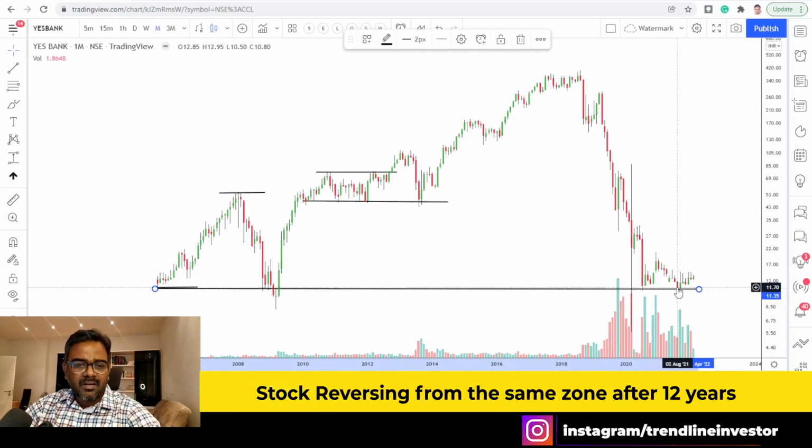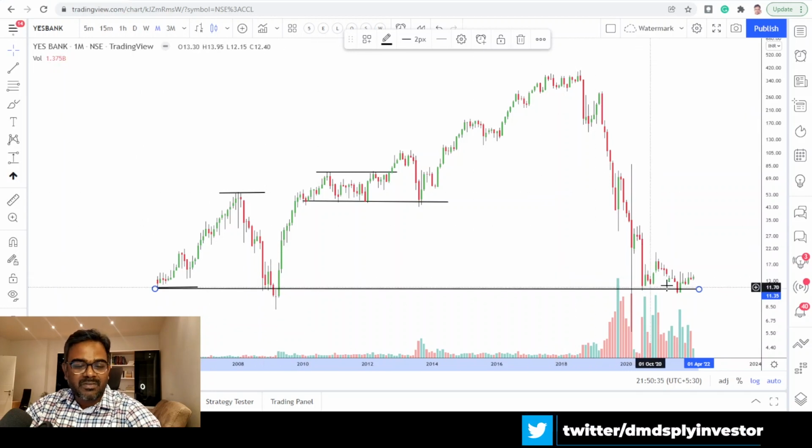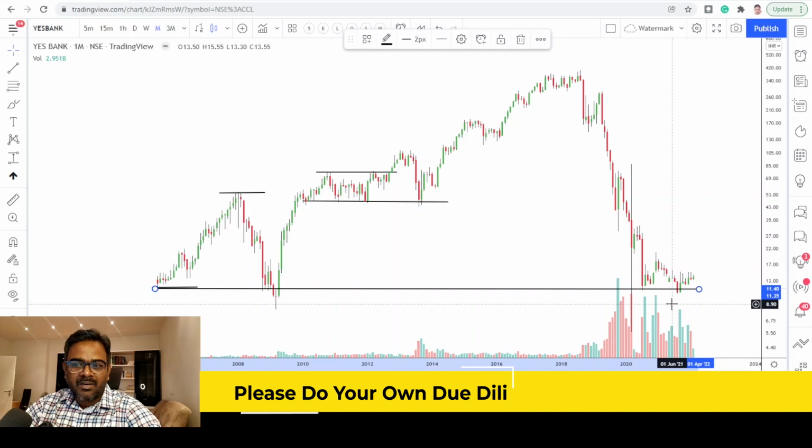Now that's called demand. That's why people say markets have memory, and the primary reason is because a lot of people who bought the stock back then, who have big profits, are now seeing the price at the same zone, and they find the value in the stock, and that's why there's been a lot of buying happening in YesBank around this price. Right now, that doesn't mean that you have to go and bet on YesBank today.